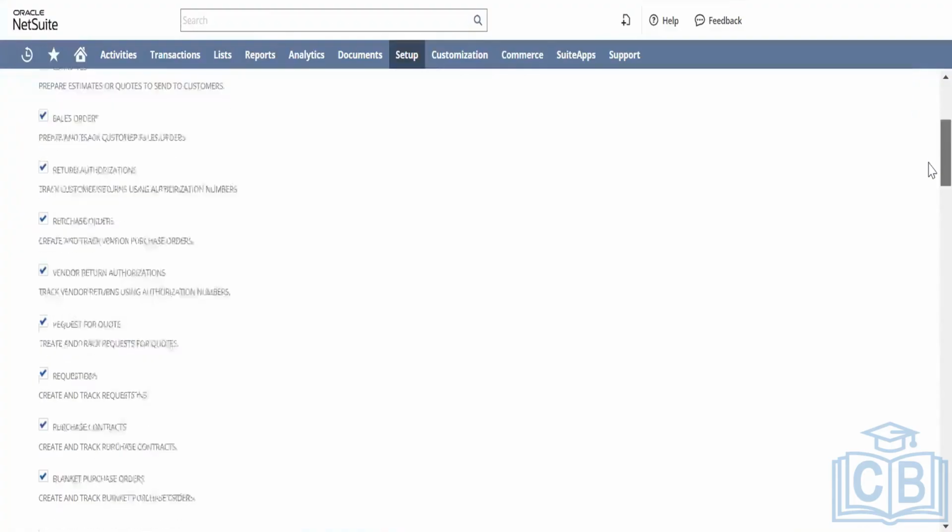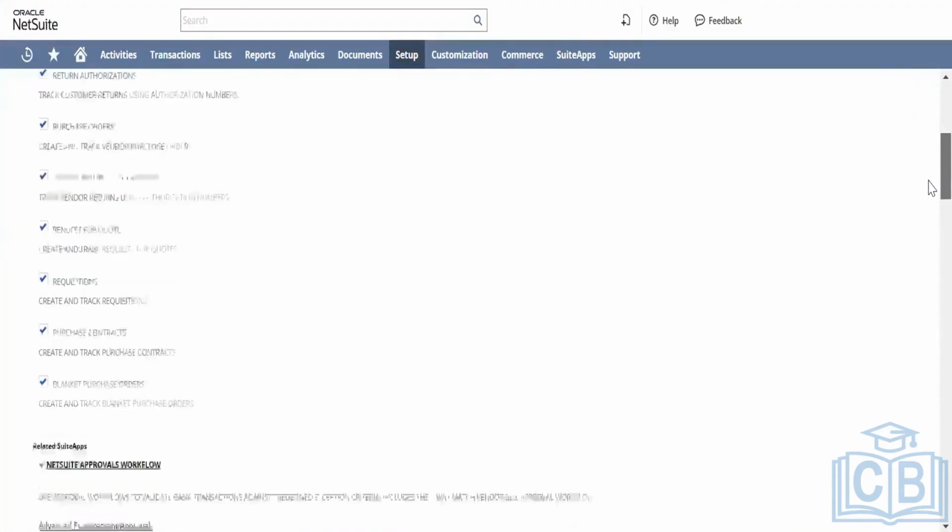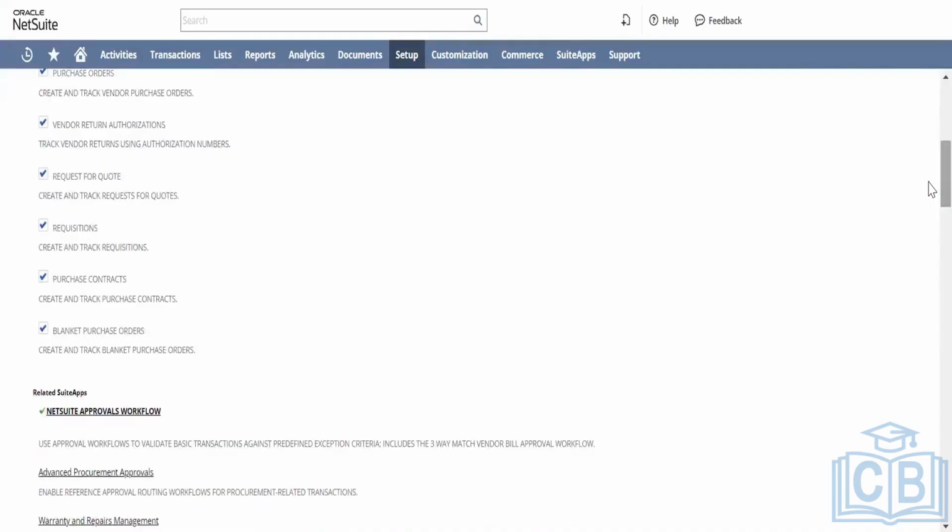Now, what is a purchase requisition? A purchase requisition is when your internal department wants to buy something from outside. Let us say 10 computers or 10 laptops, whatever it is. You can create a purchase requisition with multiple vendors in it. Vendor A, vendor B, vendor C, whoever is offering me the best price, I can create a purchase order against that particular vendor. That is your purchase requisition.